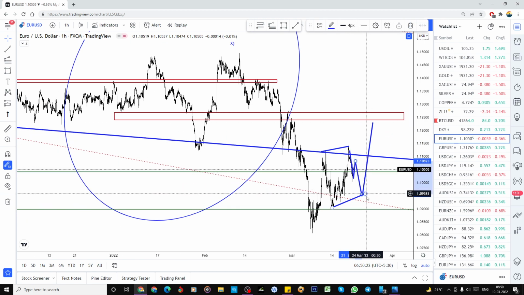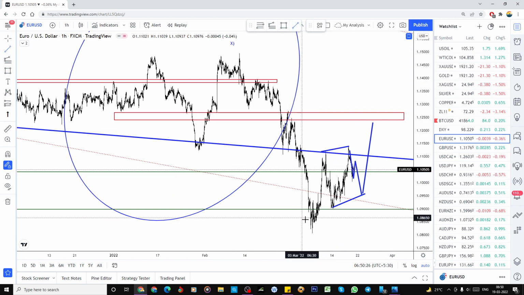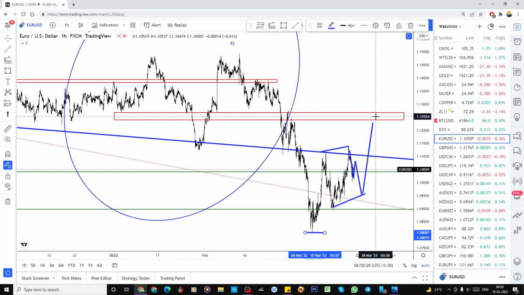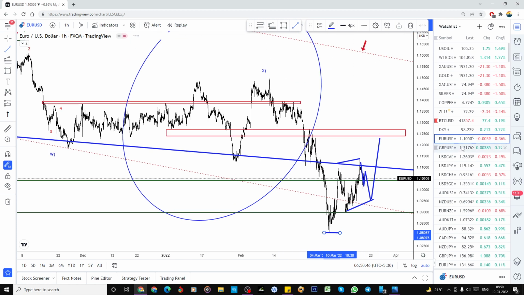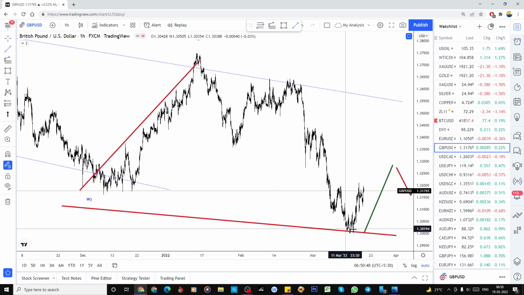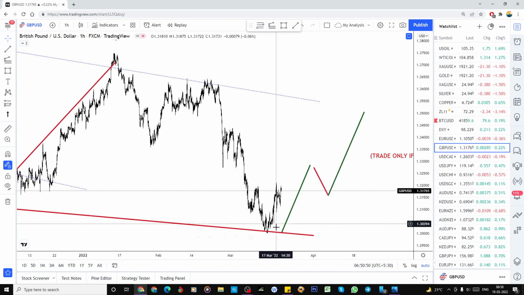But expecting this one, I am not in the buy side. If you want to be on the buy side, make this a stop loss, looking for this target, but the risk reward is not that good. But if it reaches here, that may be a very good risk reward, making this the stop loss and the target 1.125, right?